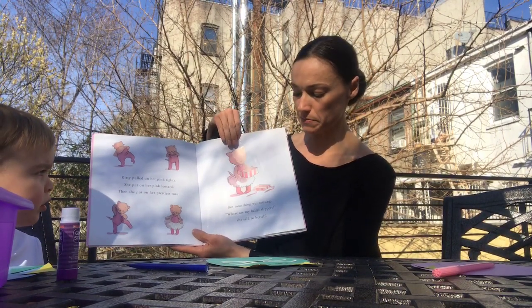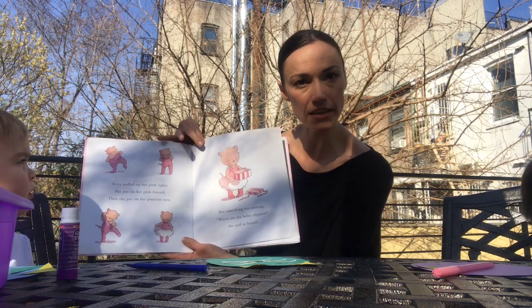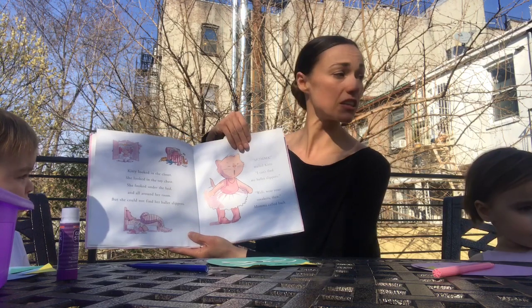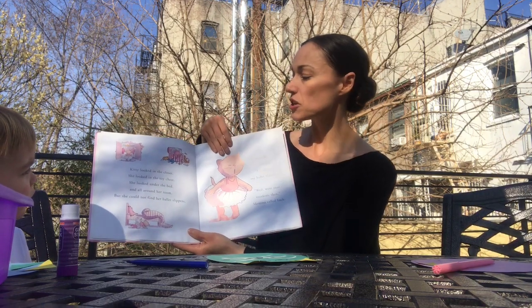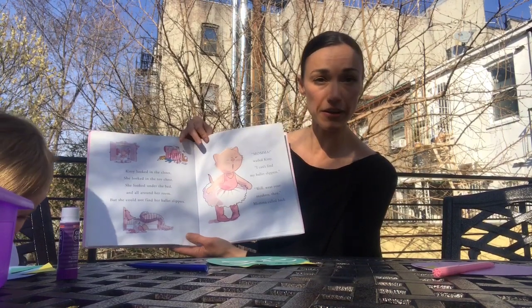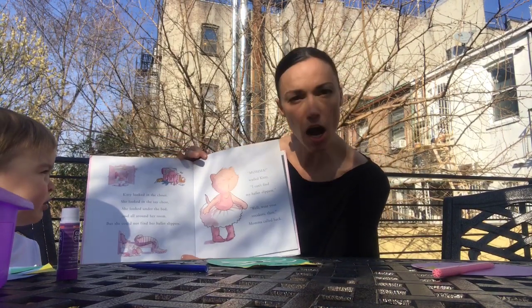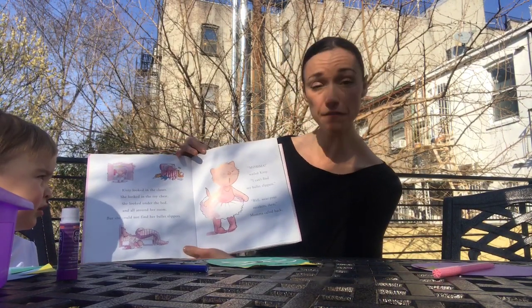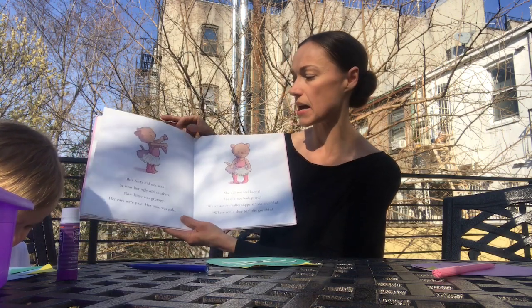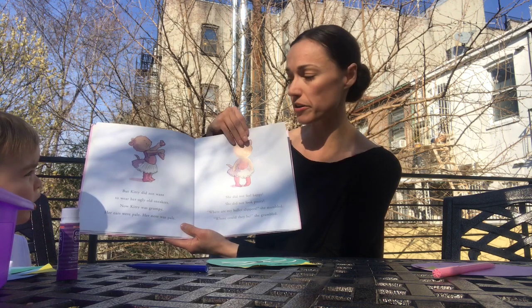But something was missing. Where are my ballet slippers? Kitty asked. Kitty looked in the closet. She looked in the toy chest. She looked all under her bed and all around her room, but she could not find her ballet slippers. Mama, wailed Kitty, I can't find my ballet slippers. Well, wear your sneakers then, Mama said. But Kitty did not want to wear her sneakers.